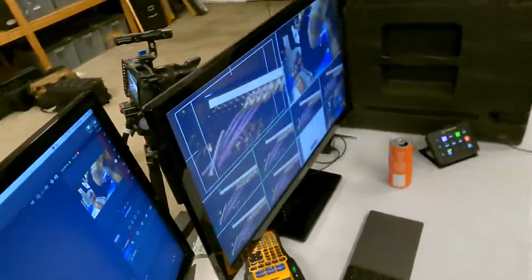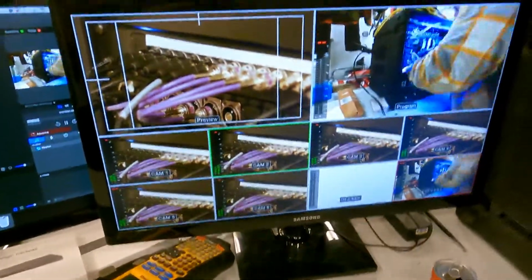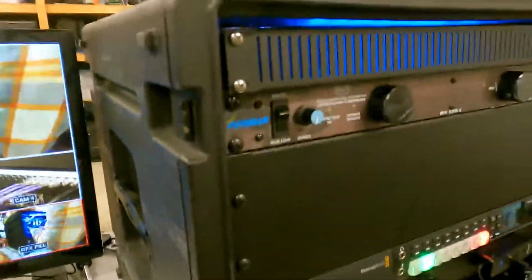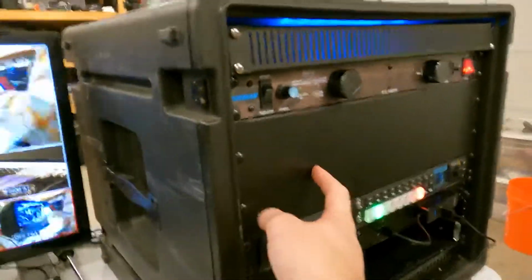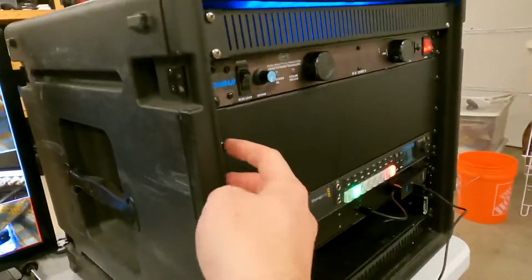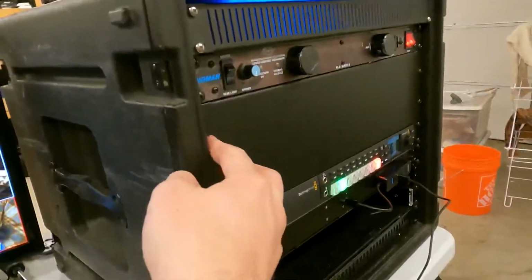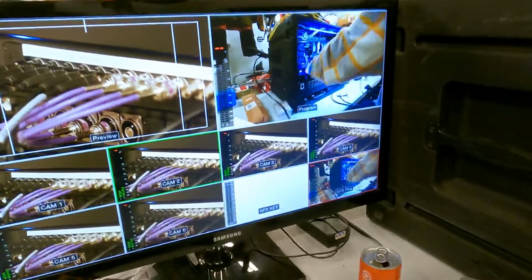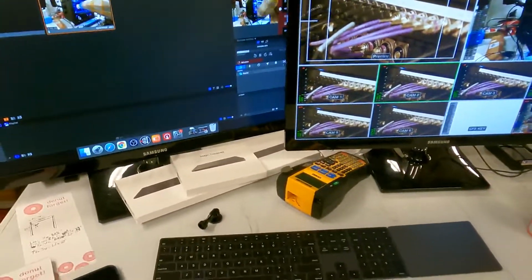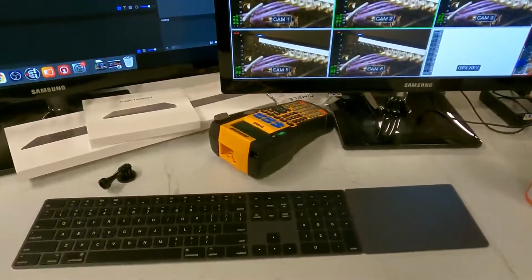So the idea is you could really strip this down too, and do two separate monitors. Or we could even put like a SmartView in the rack right here. And that would actually be cool because it would still allow for our lacing bars to be behind it. But for now, this works. So yeah, this is what Control World would be like. So the idea is very simple.